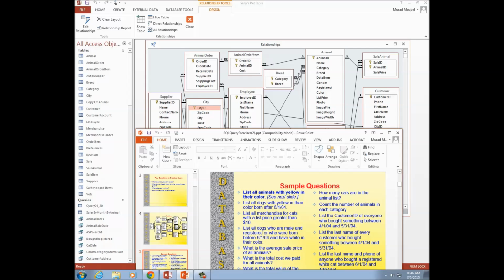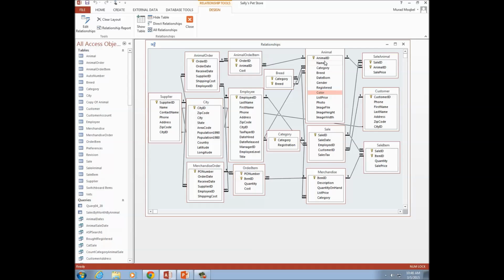So where we have animal, maybe it is this table, isn't it? The animal table. And then do we have color? Yes, we have color. So we have color, we have animal ID, and we have name, and we have category. So here now, what output do we need to select? All of them, you think, or just specific output columns, or what do you think? Mario, what do you think? Which column should we select?